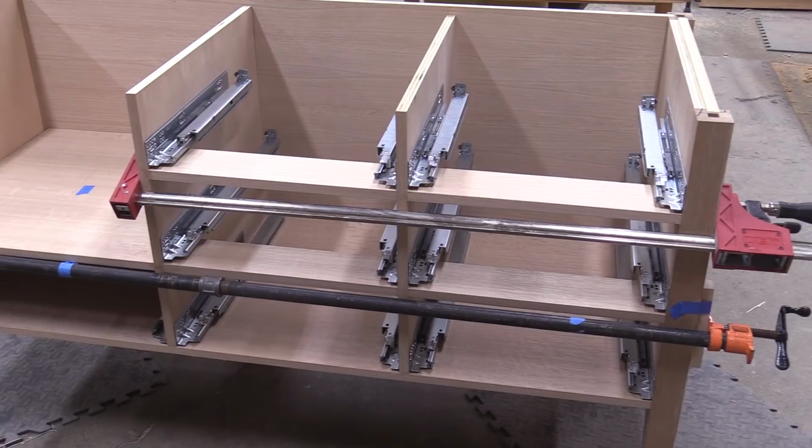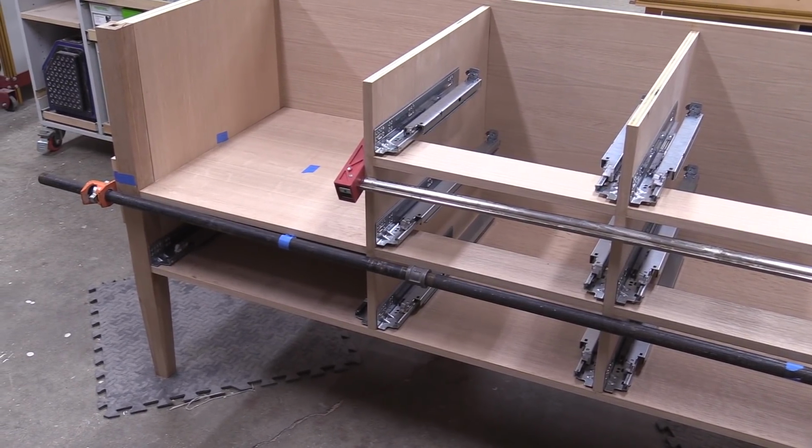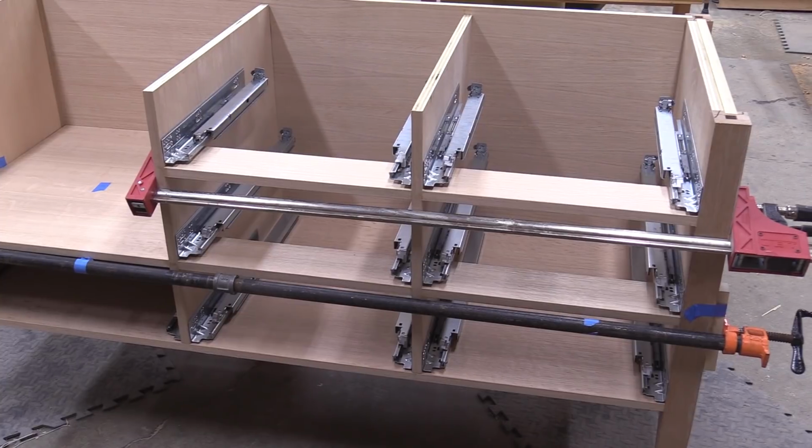Well, I have all the horizontal dividers in and the shelf in. And they all went in without a lot of drama, which makes me happy. And I got some clamps on there pretty easy. Everything is really, really super square, so I'm pretty happy with it.